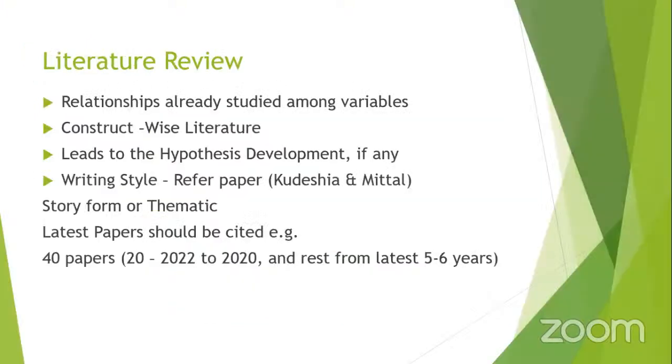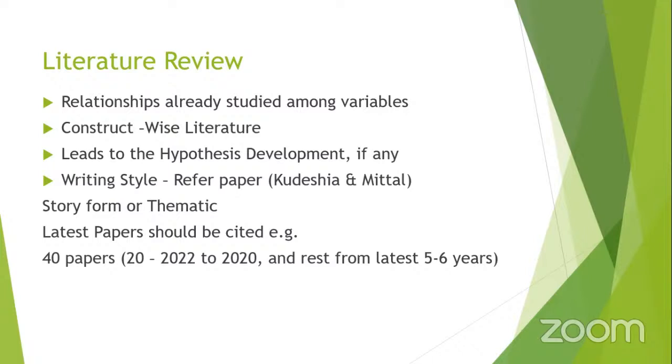Then comes the most important aspect, literature review. I have recently got a paper for review from Emerald Insights, an A category journal. I rejected that paper as a reviewer because it had very old references from 2005, 2006, and 1998, and there were hardly two or three references from 2022 and 2021. So never do that. But let us start from the slide.